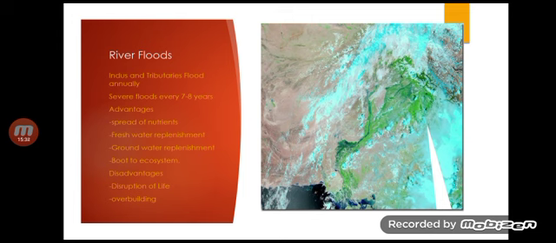But every 7 to 8 years, there are severe floods that can cause, since most of the Indus Plain is settled, a lot of damage as well. But this is the norm. This is not an exception. This is the norm in the Indus Valley. In fact, one of the reasons why this valley is very fertile is also because it is a flooding valley. It is created by river floods.